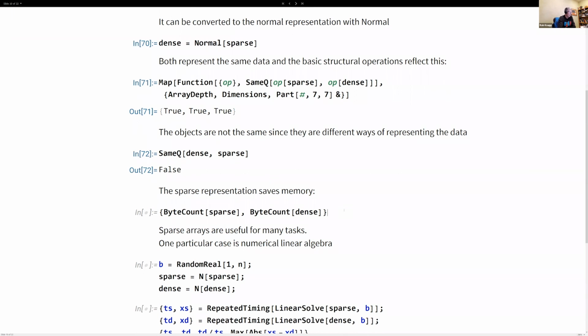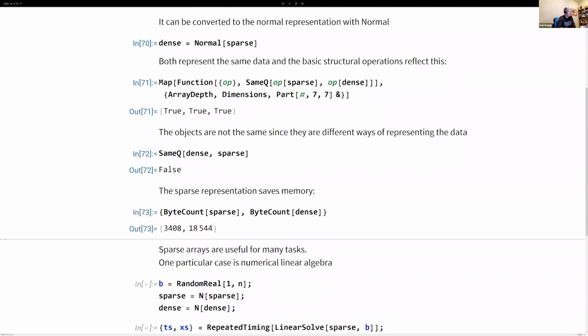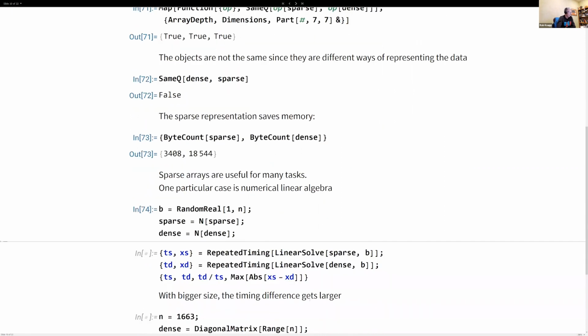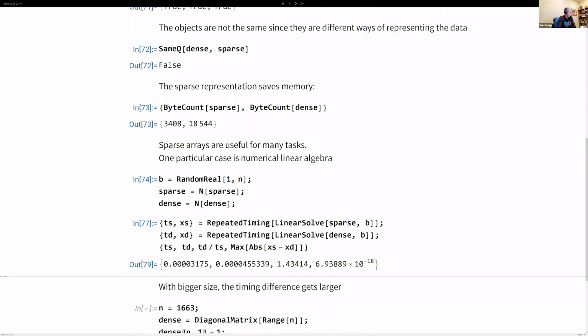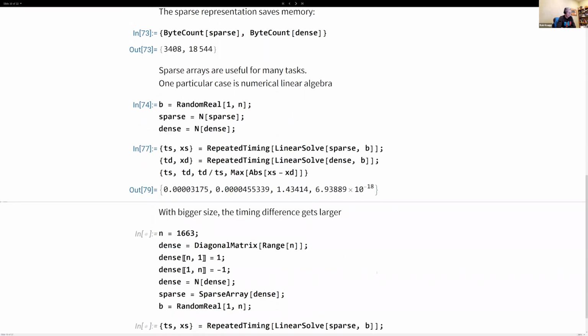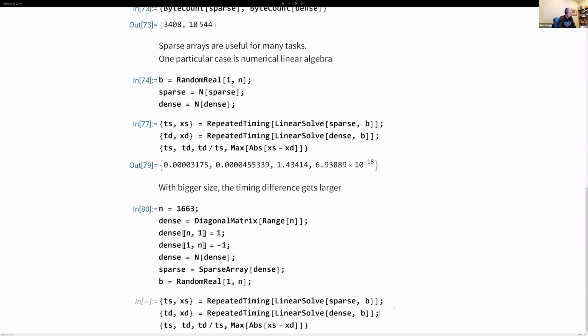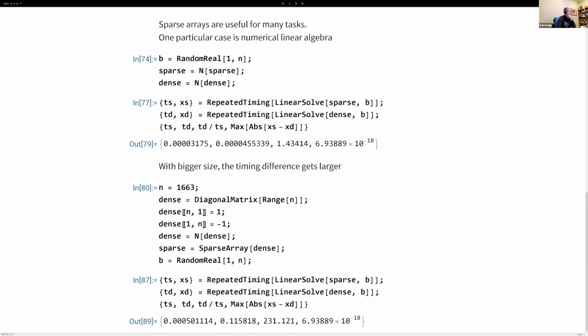So what's the advantage of sparse arrays? Again, they take a lot less memory to use, and there are many tasks that are super effective. Here's a linear algebra example. Again, I use repeated timing. The sparse array is very slightly faster. But if I do a bigger size with the same thing, this is a particularly simple case, so it's very advantageous to the sparse arithmetic.